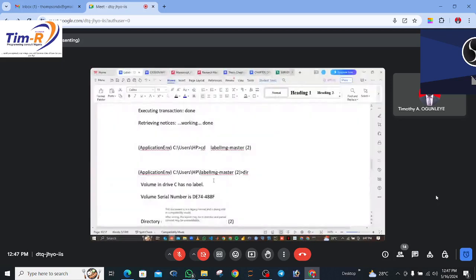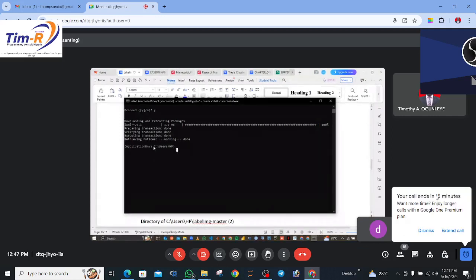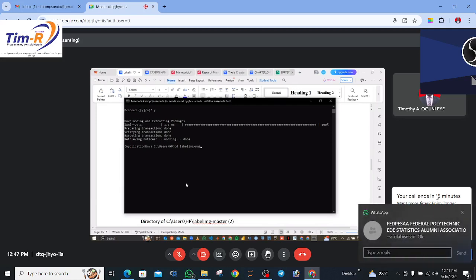And mind you, since it is already there, where I am currently is HP in my directory, just the way it is here. For me to be able to use the labelImg tool, I have to make sure that I am in that directory: cd labelImg-master.